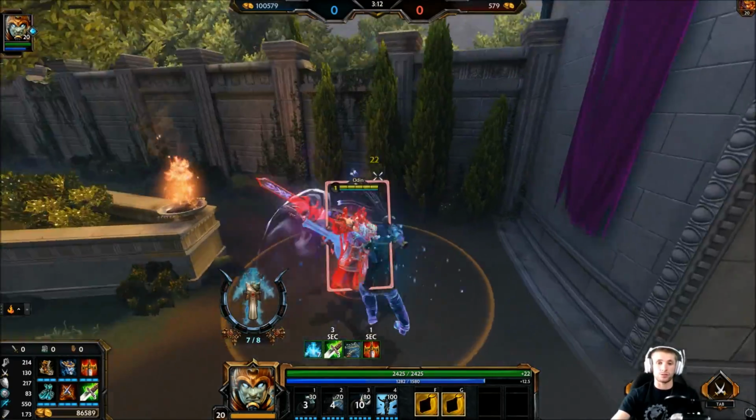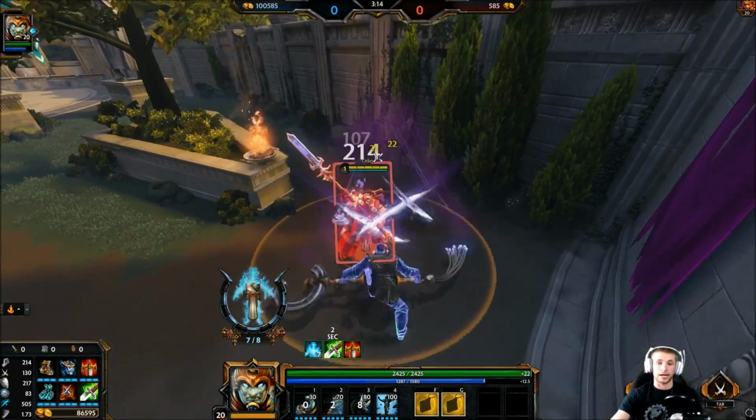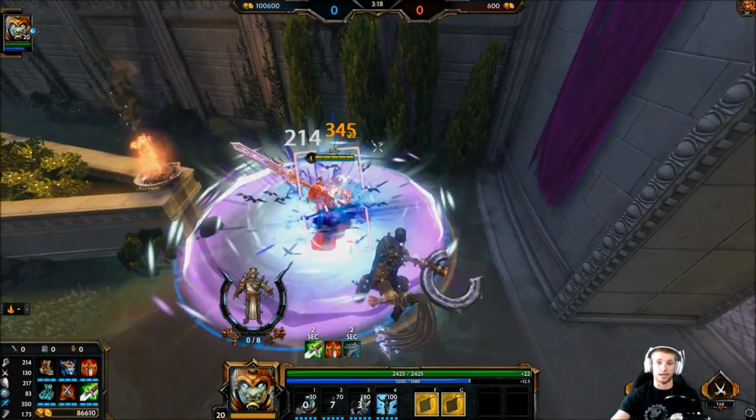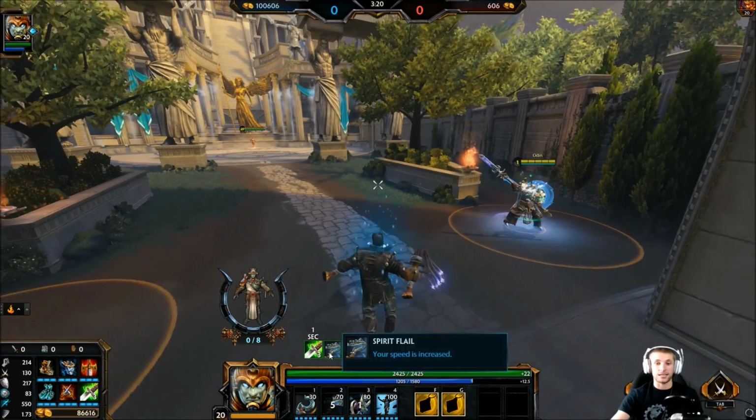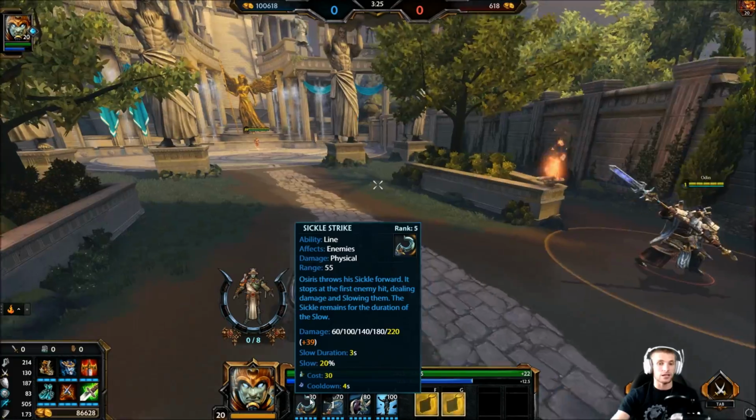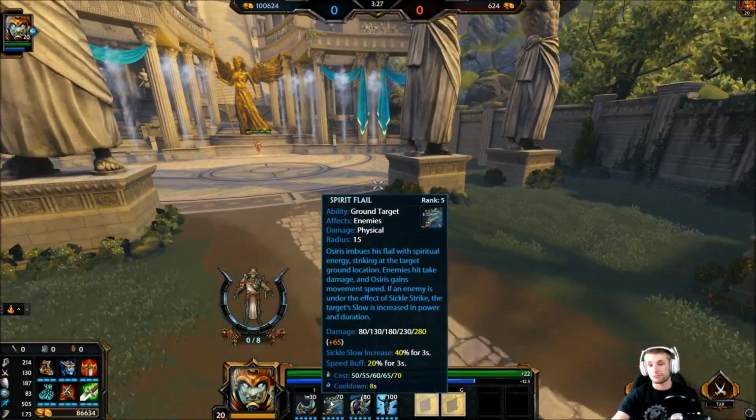The thing that I like about his 1 is it never increases in mana cost. So you're actually able to throw it every 3 seconds, do some pretty good damage, and not have it take that, it's 70. Yes, the 2 does more damage, but your 1 does really good too for only the cost of 30 mana compared to 70.